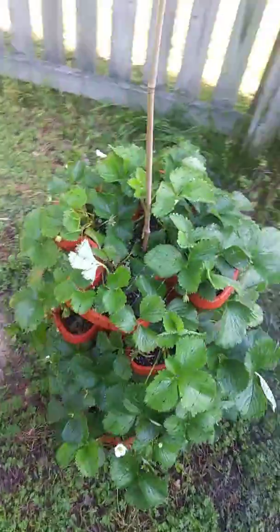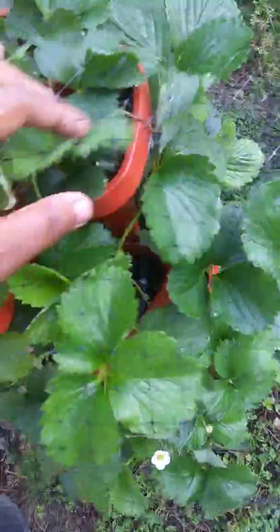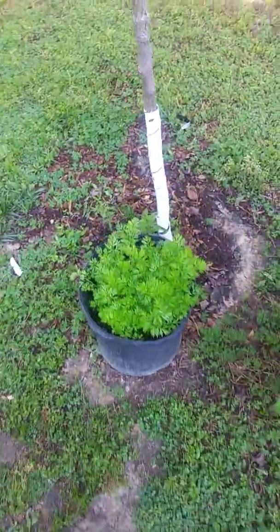This is a strawberry planter, so it has a bunch of strawberry plants in it. Alright, you see I have a strawberry there. I have a whole bunch of little ones that are growing. I have some flowers. I just picked a few ripe strawberries off yesterday, so not many ripe ones now. Oh, here come some green ones. And a bunch of flowers. Well, that's doing well. Here I have carrots.